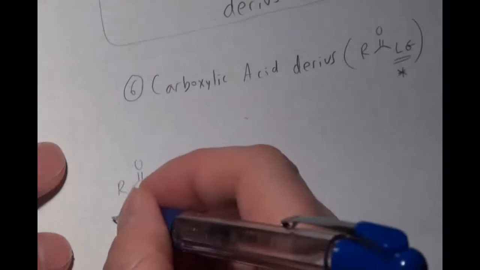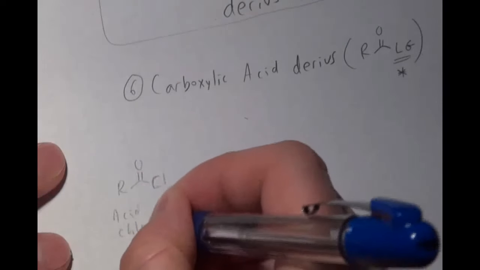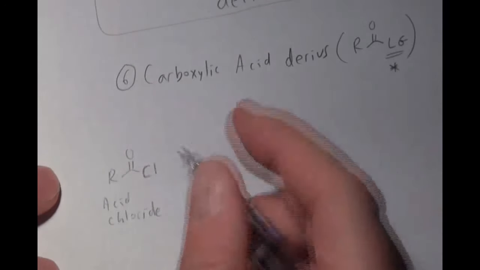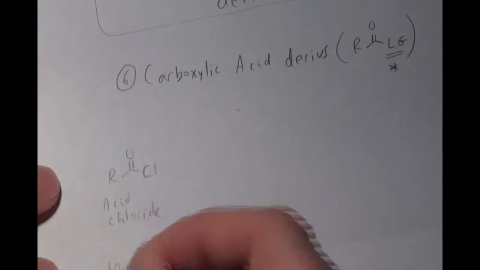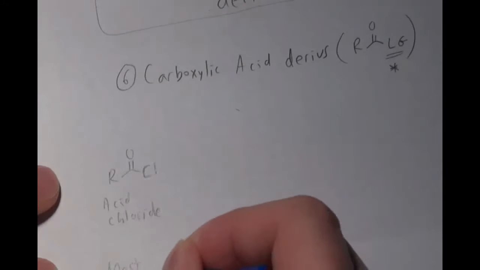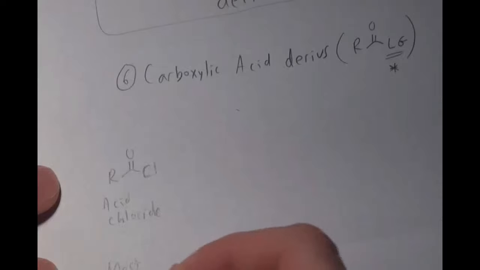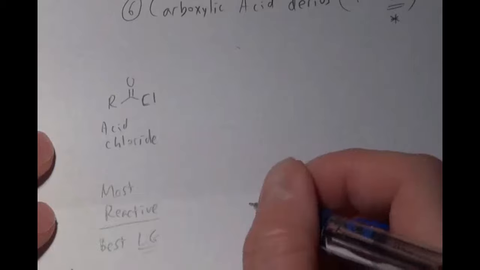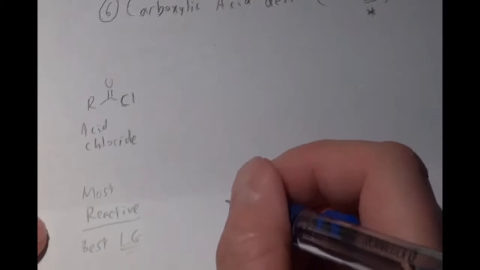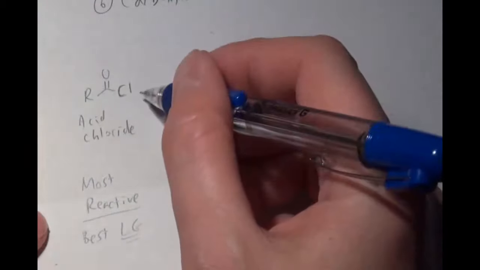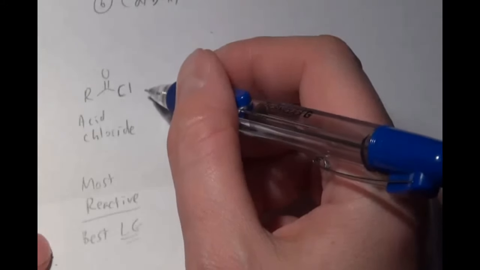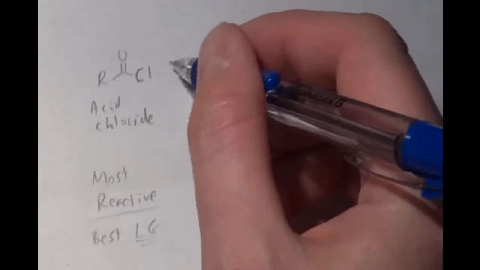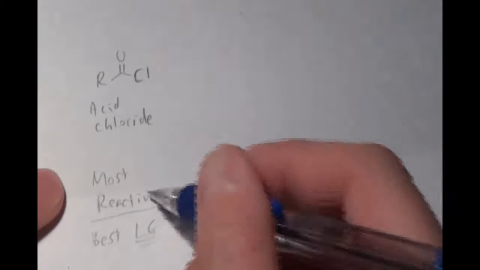First one is acid chloride. And me putting it on the left, I'm going to imply that this is the most reactive of the ones we're going to learn, and is the best leaving group. We know chloride as being a really good leaving group, right? So not too surprising, it's going to be the most reactive. And chloride's a really good leaving group. Why is that? It's because it is very electronegative when it falls off. It's very electronegative, okay?